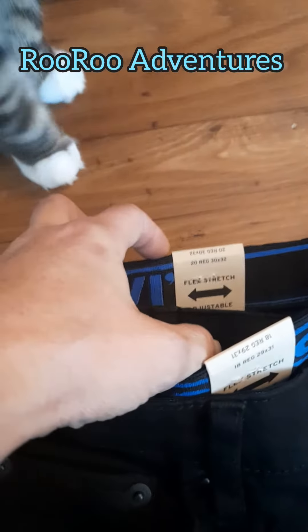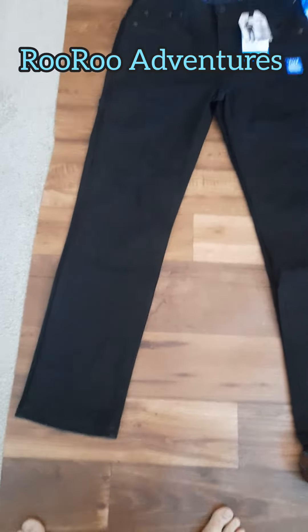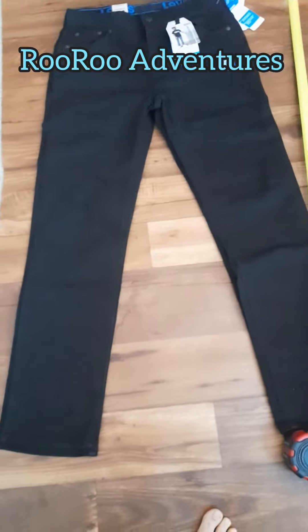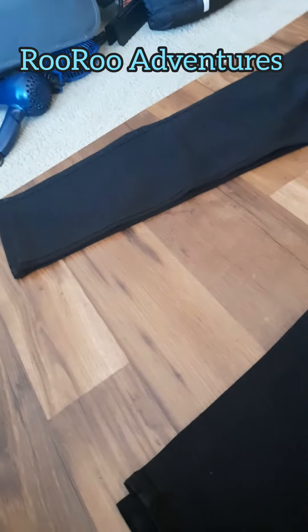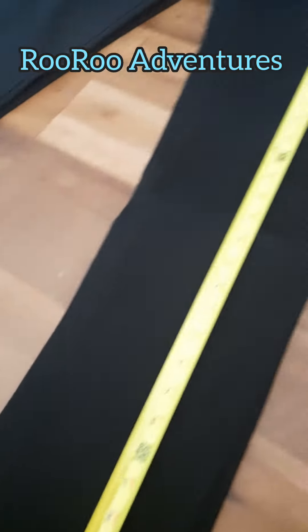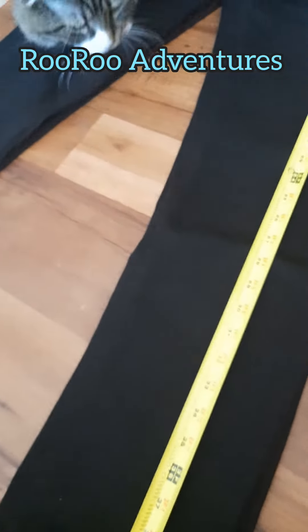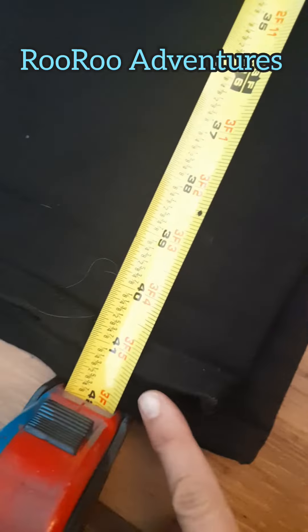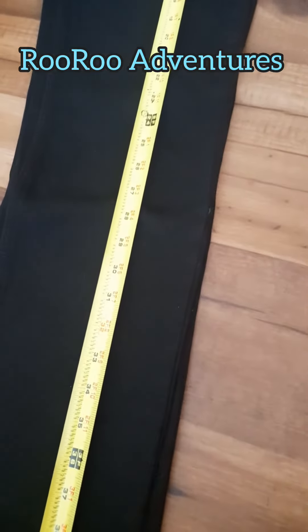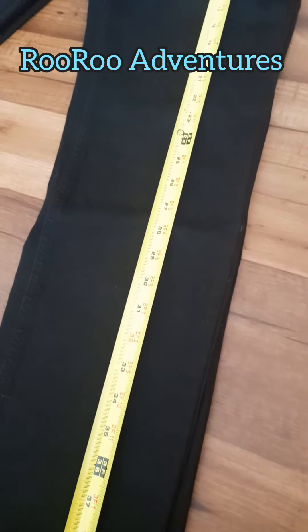There's my little man. And then I got regular size 20 in the kids, so this is a size 30x32. There's not much difference between waist size 30 and 29, and the length 31 and 32 — it's a little bit long. So there's not much difference because they both fit. The only problem I ran into is the length; the pants are a little too long. You can kind of see between 41 inches and 42 inches for the Levi's stretch 502.